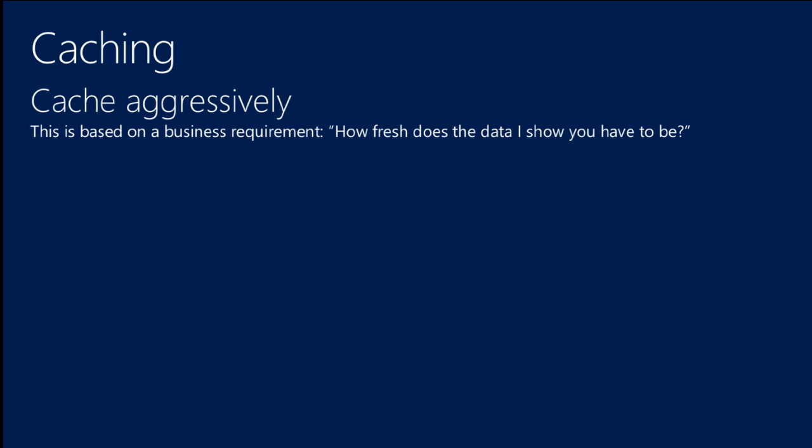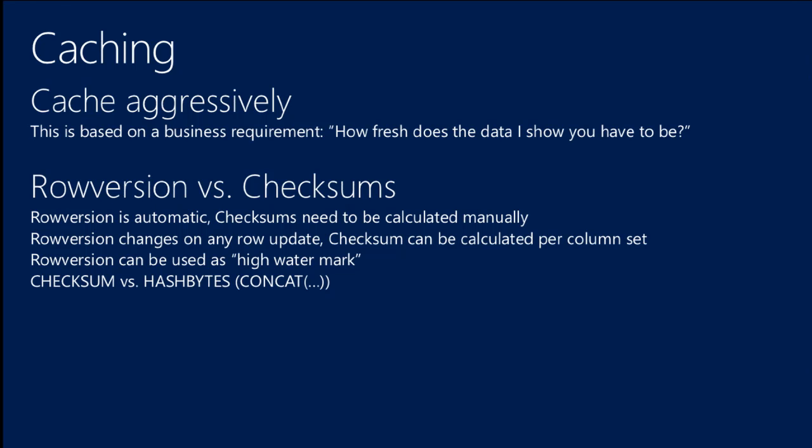Again, it should be driven by the business needs that you actually have, right? So if you have data that needs to be extremely fresh, then caching it might not be the best option. You might actually just introduce overhead there. But if you think of a list of cities, for example, or countries, stuff like that, well, that data doesn't necessarily change every couple of minutes. It's perfectly fine to just have this on the client side and readily accessible to reduce the amount of round trips that you have to make. And then obviously, depending on what kind of caching technology you use, you can get advantages.